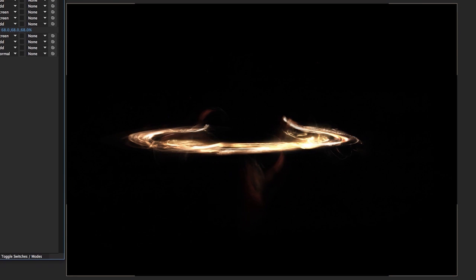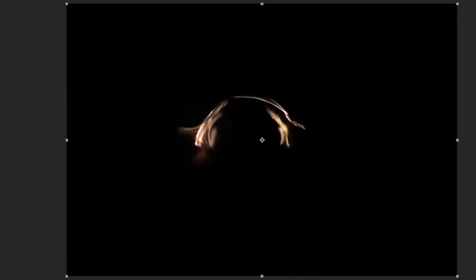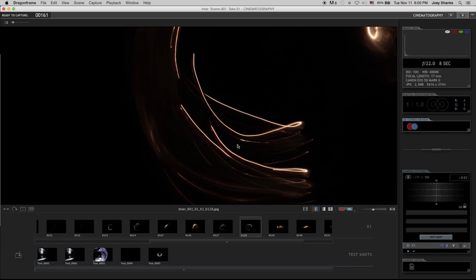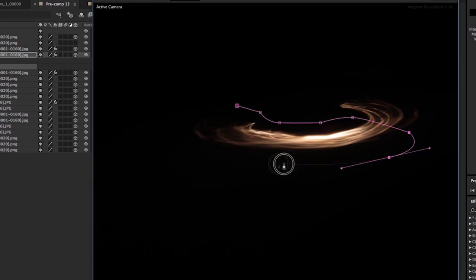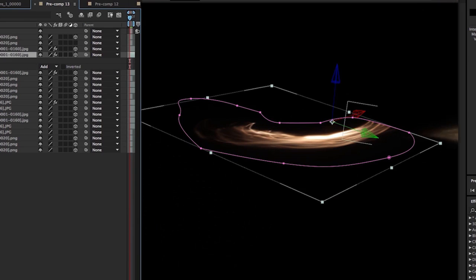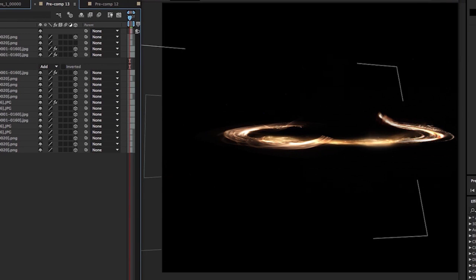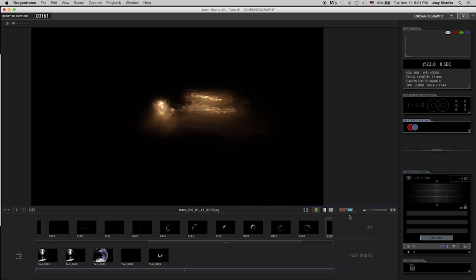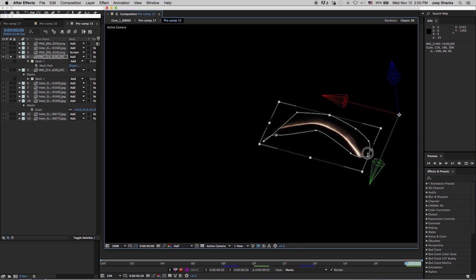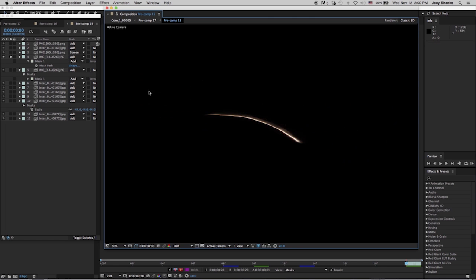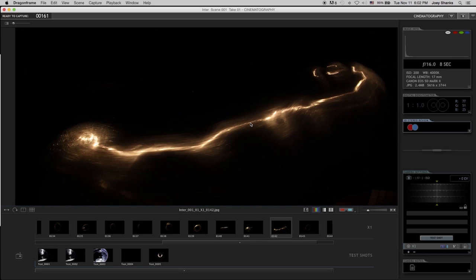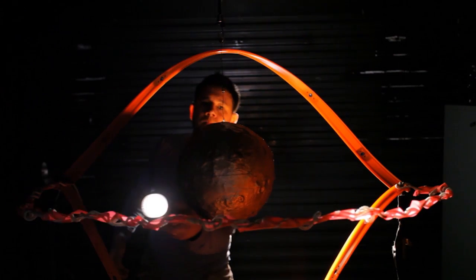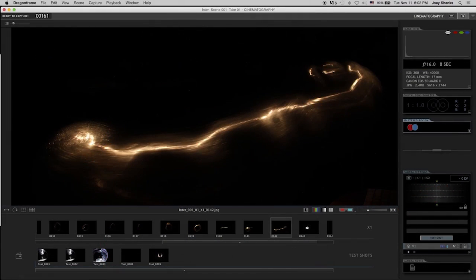I really didn't anticipate it to get my ring elements using long exposure techniques. Like it's not very soft right here, but it's softer here. So I would go in After Effects, crop this part and use these elements, which just worked really well. You can morph them and you wouldn't know that you were degrading the quality of it. It all worked. You could do really whatever you wanted with these images. This one was actually with that black hole model I made, so you can definitely see the curvature here, and I think I used that one.